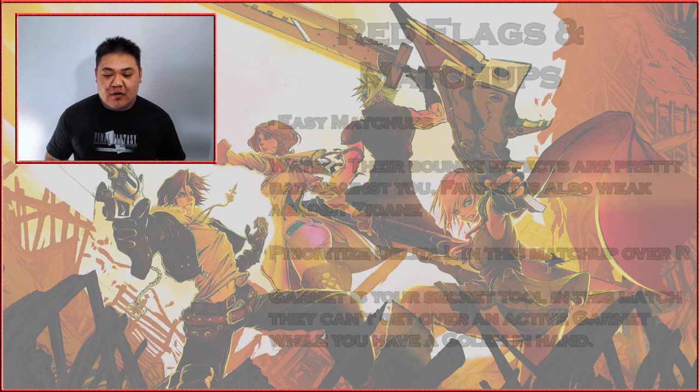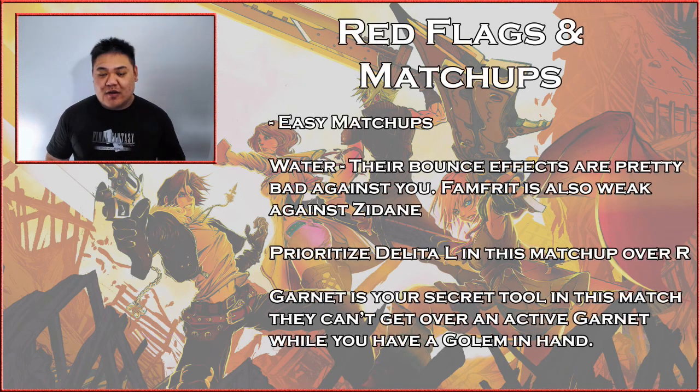And finally, Water is pretty strong in the metagame at the moment, but I feel in this matchup it's not too hard for us to deal with, mainly because Water has a lot of bounce abilities, and bouncing most of your guys is actually pretty bad. Bouncing Steiner, Zidane, Garnet, Bradless, it's all pretty bad because they all have come-into-play abilities that have effects. So bouncing most of your core guys is going to be pretty irrelevant. Ashe is actually resistant against Choo Choo Lane. If your opponent tries to use Choo Choo Lane to deal with her, then Ashe will get a buff.